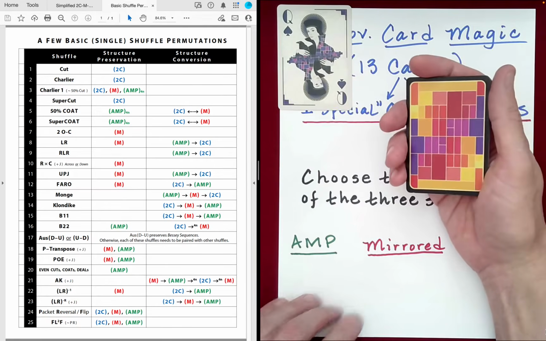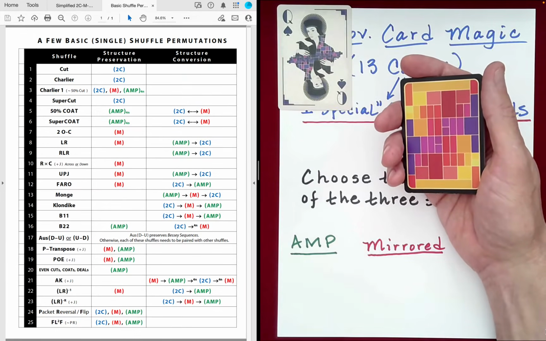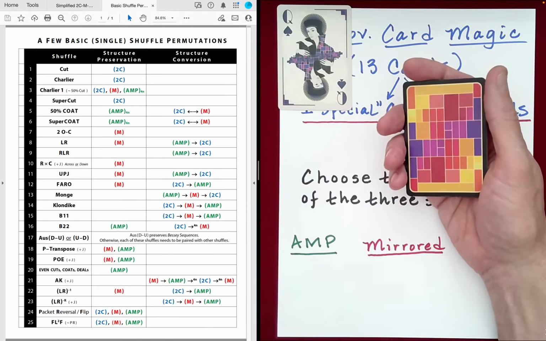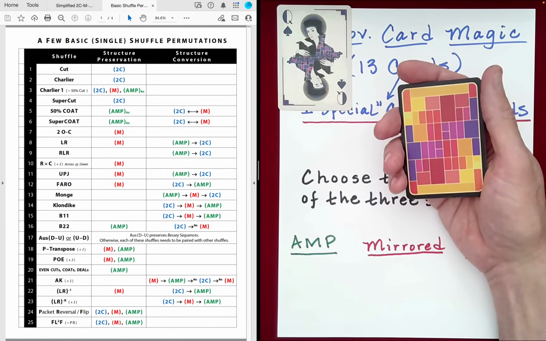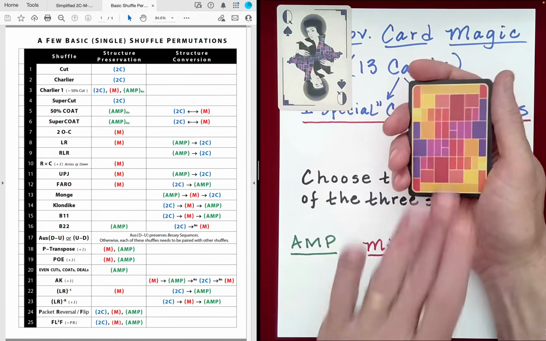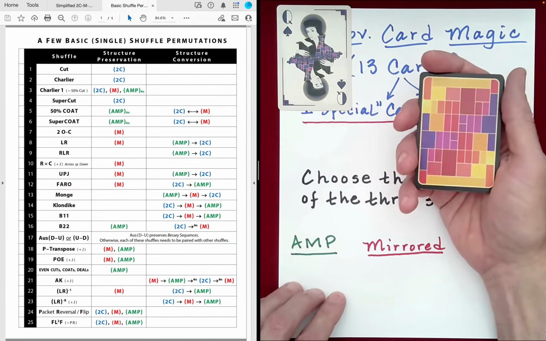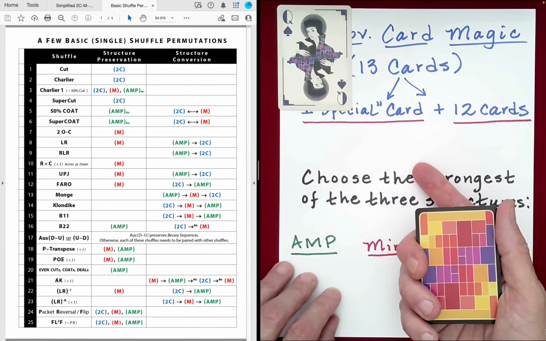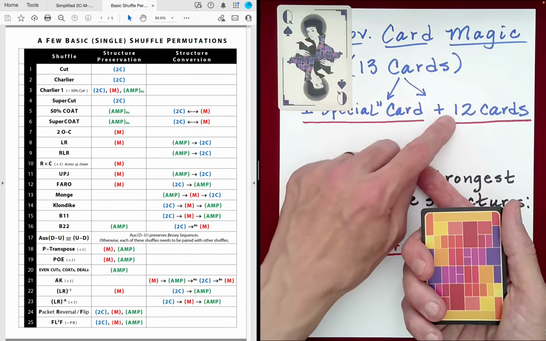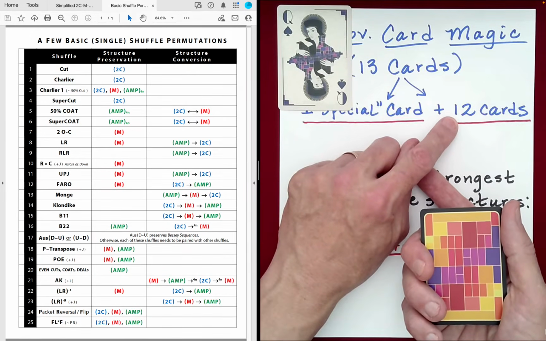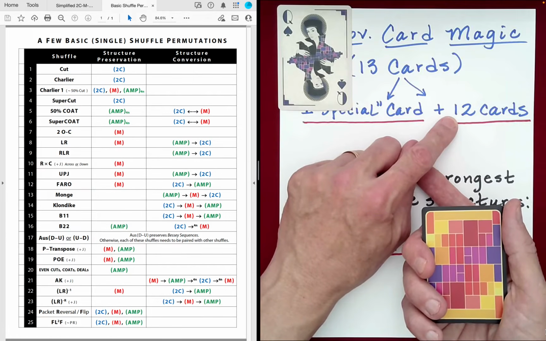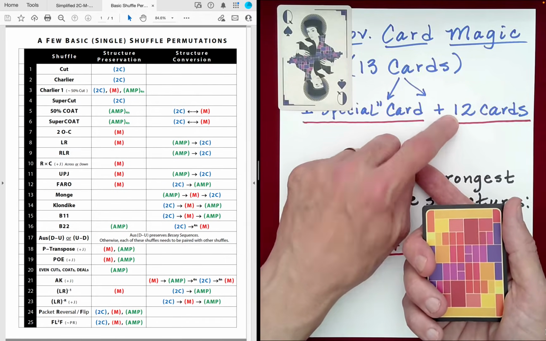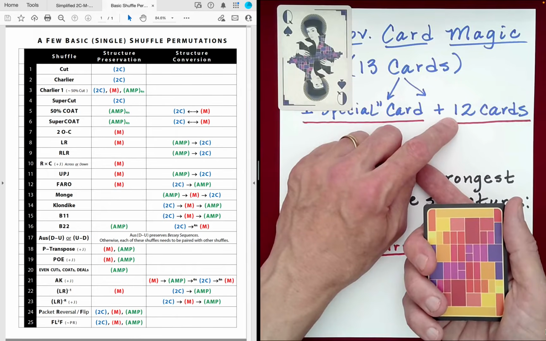But what they don't know is that you've changed the structure in such a way that you haven't lost track of the updated structure. And it's a structure, number one, that you're aware of, but it's a structure you can work with as well and do other things. So it's mirrored now. Well, boy, once it's mirrored, you have the stay stack principle. And what I mentioned in part 1 of this series, when we were working with 12 cards, 12 is a wonderful number in the field of mathematical card magic because of all of its divisors, okay? And so 2 divides into 12, 3, 4, and 6.